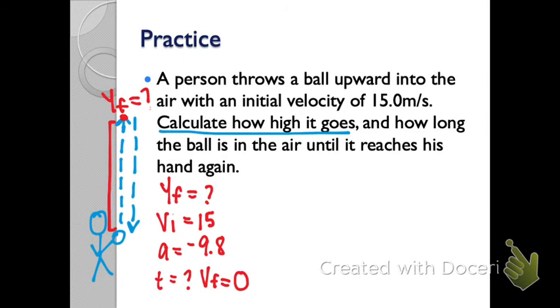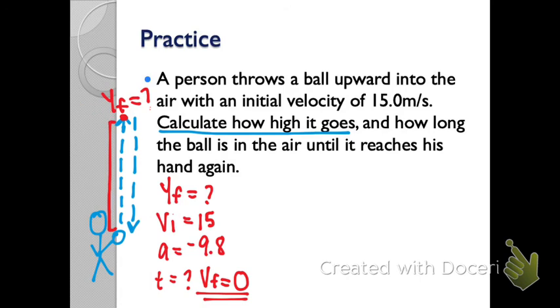And so I've got a velocity of 15 meters per second, and then at its peak height, it stops, right? That's a concept we really got to be comfortable with, is that at its highest point, it stops for just a second before it starts to fall again. So this does not mean it's moving at 0 meters per second when it hits my hand again. It means it's moving at 0 meters per second right here, right, at its highest point.